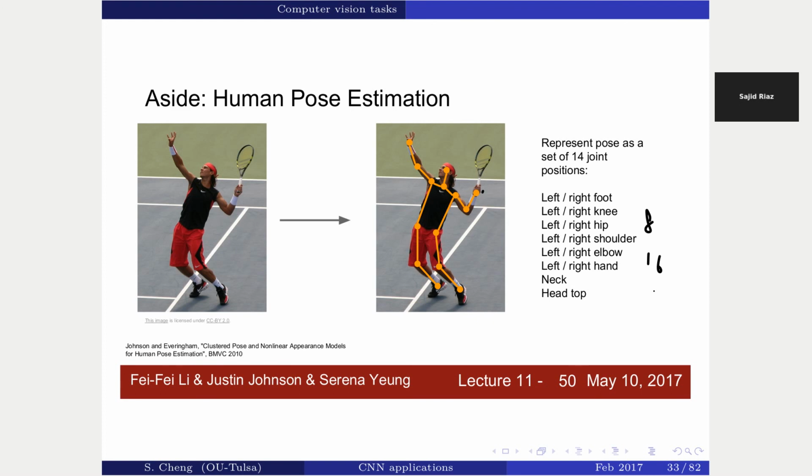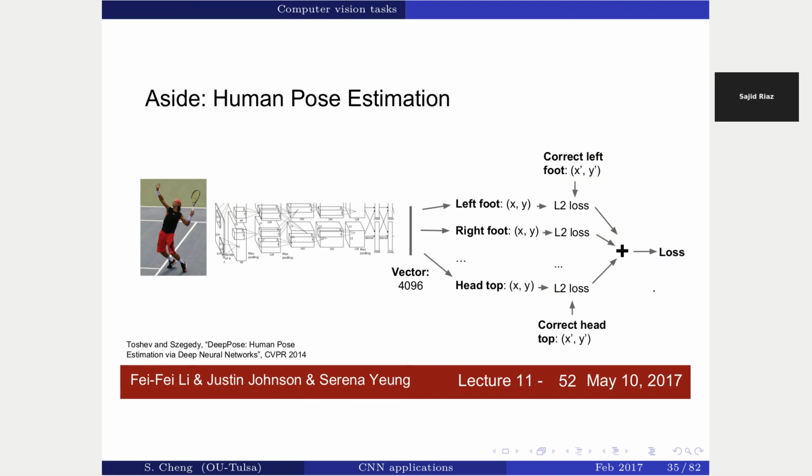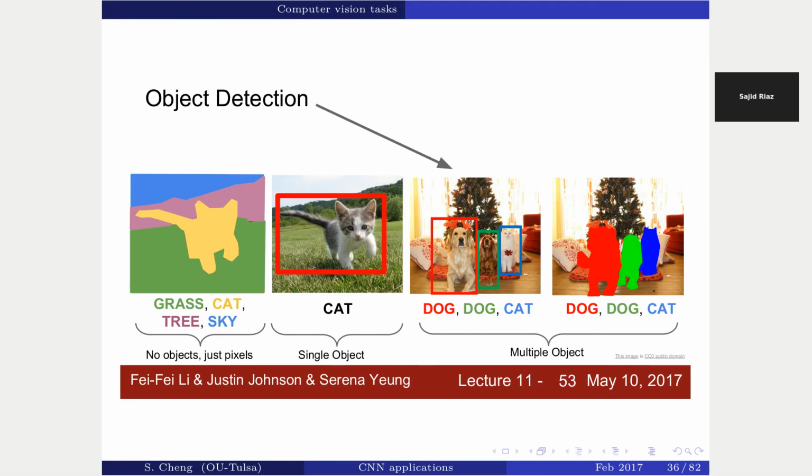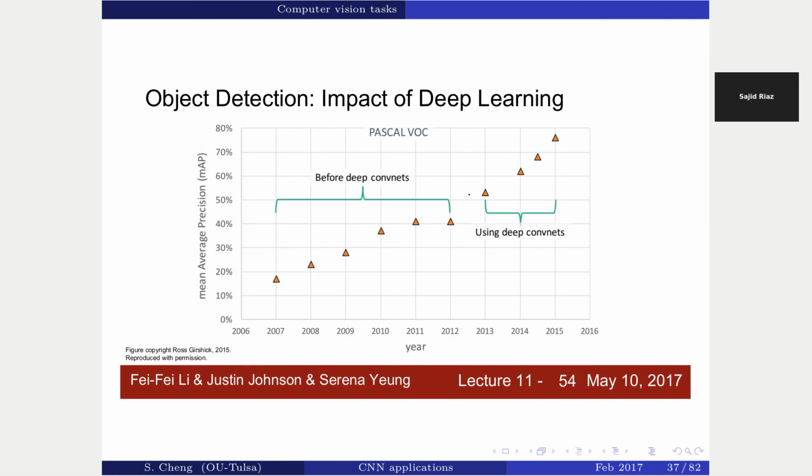So no, I guess it's pretty clear. So therefore, a single object is not that difficult really. The problem is that once you get to multiple objects, the same trick I just mentioned is not quite possible, because I don't know ahead how many hats I need. For example, if I have 2 dogs, I will need to regress 8 values, right? If I have 3 cats there, I need to regress 12 values. So I don't know ahead how many values I need.